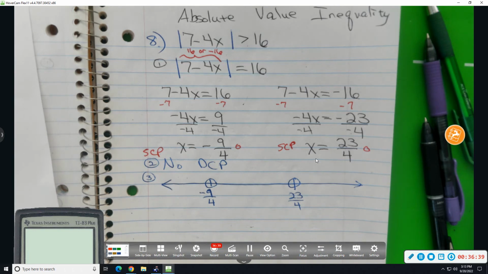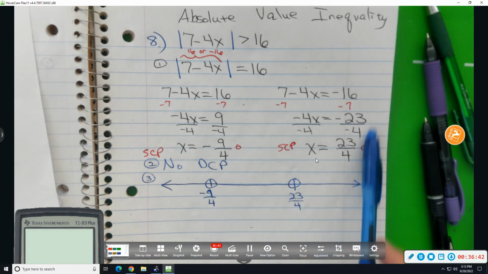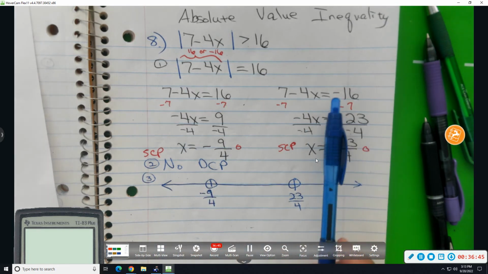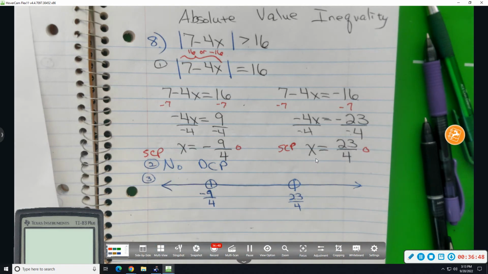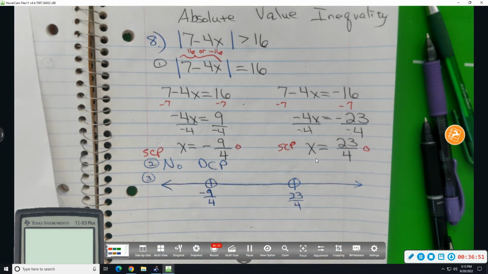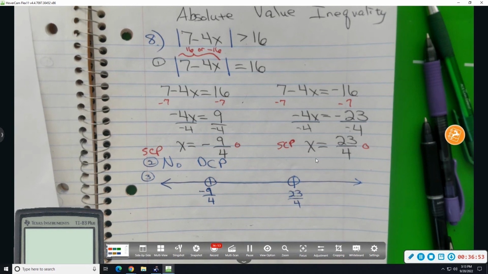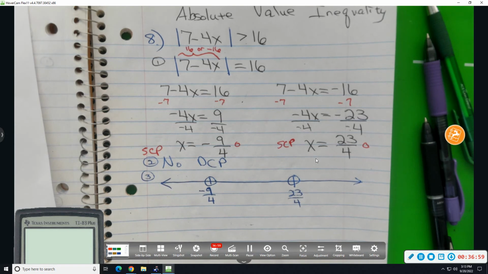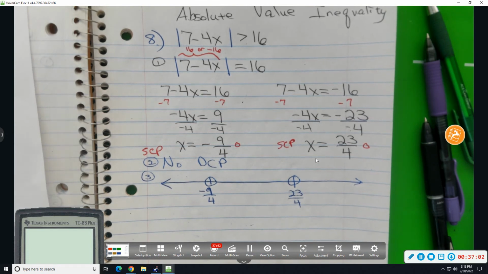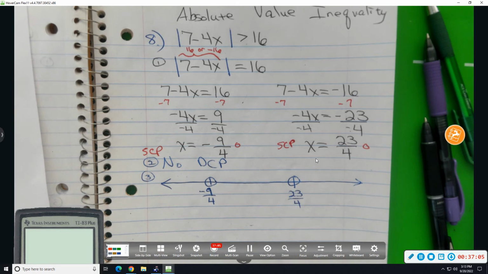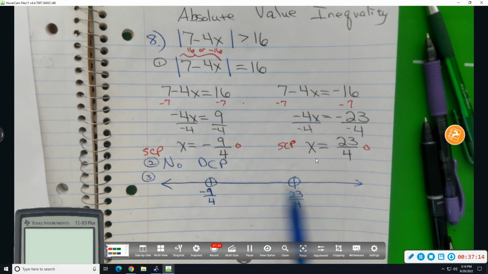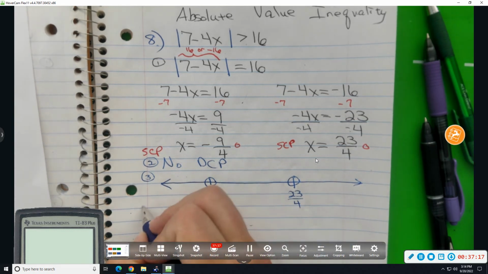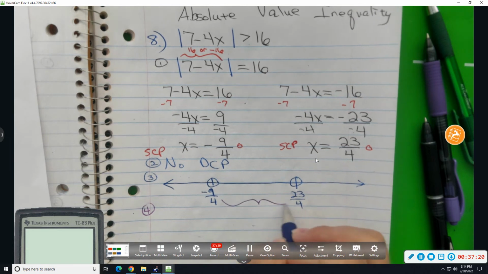Where does 0 lie? Oh, by the way, did you get any repeated factors here? It looks to me like everything was linear. I didn't even see any x squares pop up. No repeated factors. The absolute value ones will always alternate, so we only have to check one interval. What's my favorite number to plug in? 0. Which interval contains 0? Interval 1, 2, or 3? 2. So I'm going to test 0 right here.